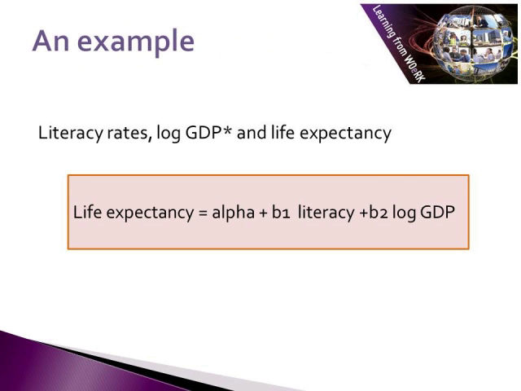So let's have a look at an example of multiple linear regression. In this example, we're going to see how literacy and GDP affect life expectancy. Just a note on GDP, here we have actually used the log of GDP, as GDP is typically not normally distributed, and so we have to do a log transformation to help correct this. But as you can see here, we have life expectancy, then we are working with our two beta variables. So B1 we're dealing with literacy, and B2 we're dealing with the log of GDP.